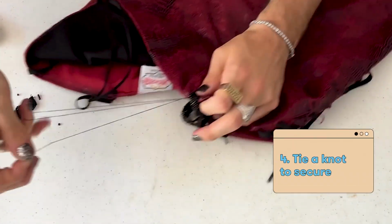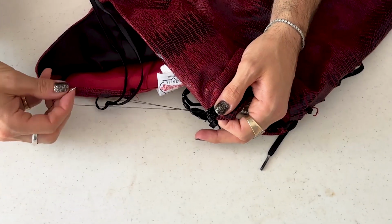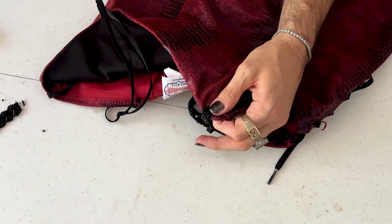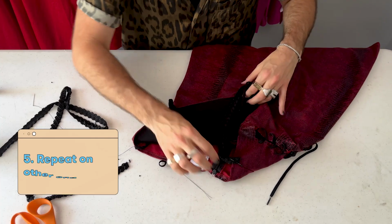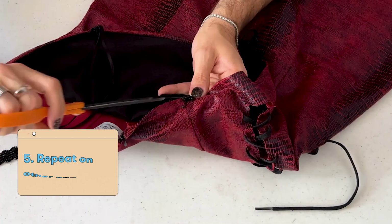and I'm gonna do this over the table so you can see, but I'm gonna kind of create the knot. So go through this center loop here once, and now go through it one more time. And then you're gonna pull this tight, and this creates a perfect little knot. And we're just going to cut that off. Super simple, just cut the knot. And now we're gonna go to the back of the dress, and we're gonna repeat that step, clip the tail.